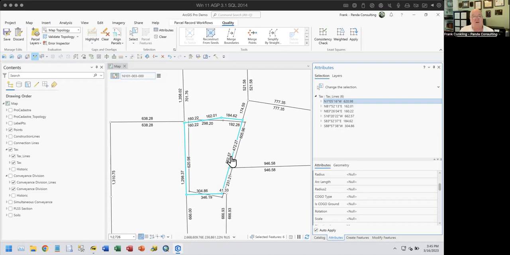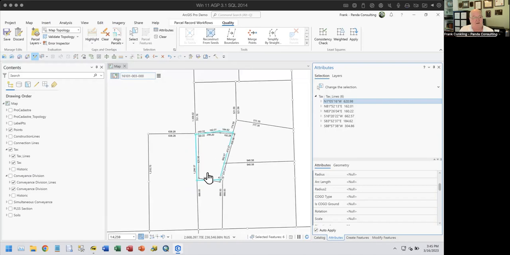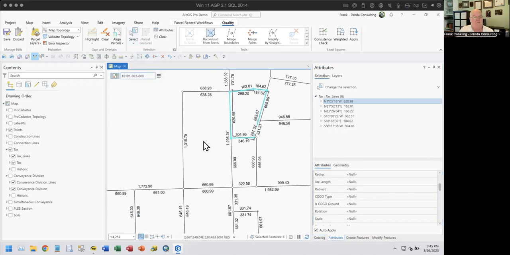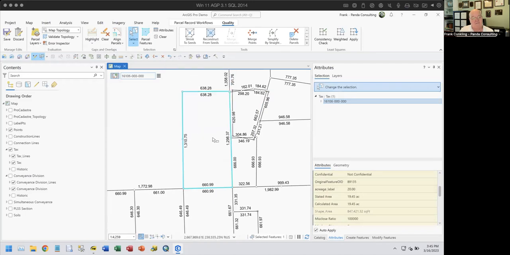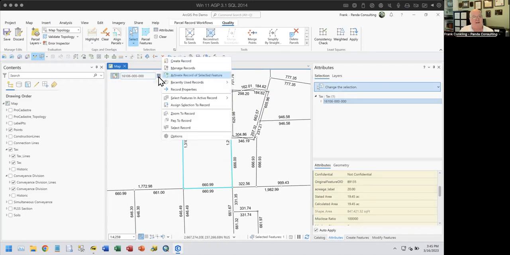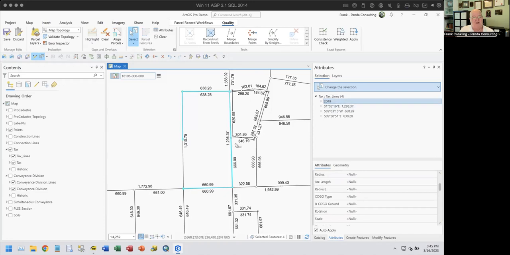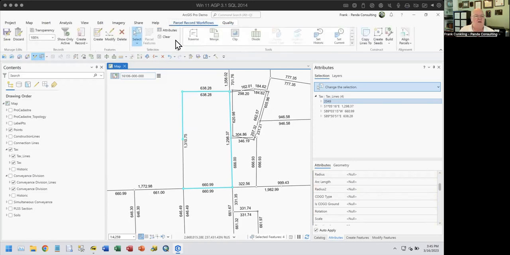I want to make sure that if I'm using shrink to seed to rebuild things, I go through this process of going in here, selecting the parcel that I want to rebuild, and making sure I activate the record of that parcel. Then I can go in and do things like select all the lines associated with this parcel. I can go in here and, oh, look at this. Look at this. So if I go in and say, just show me my active right now, I don't have a line here.